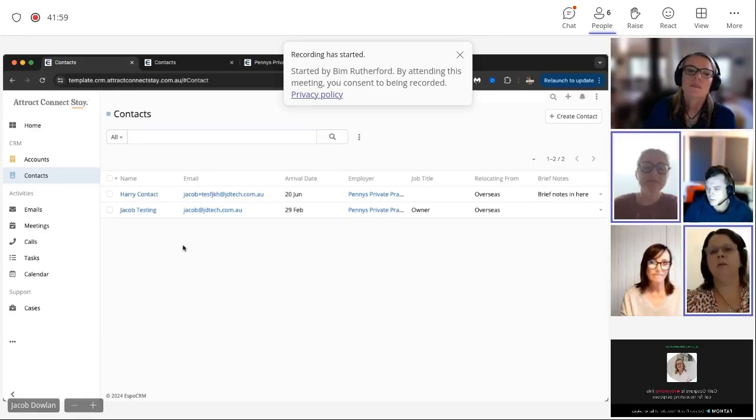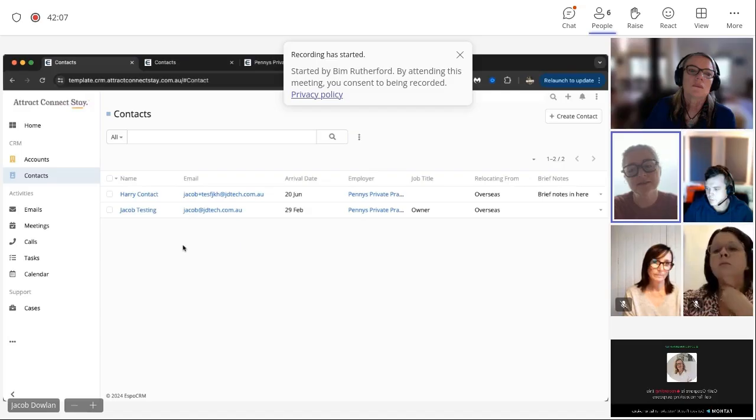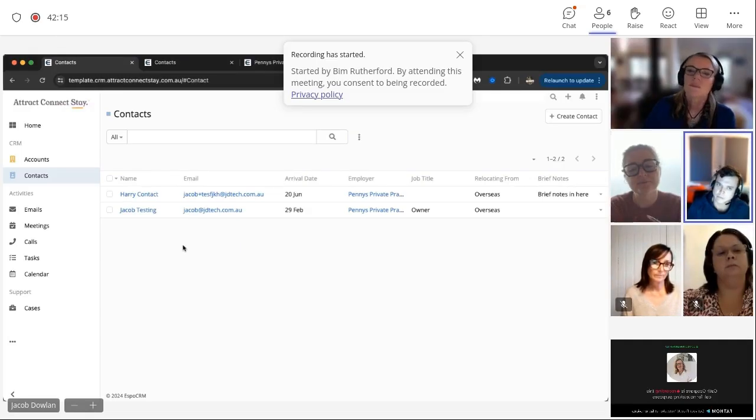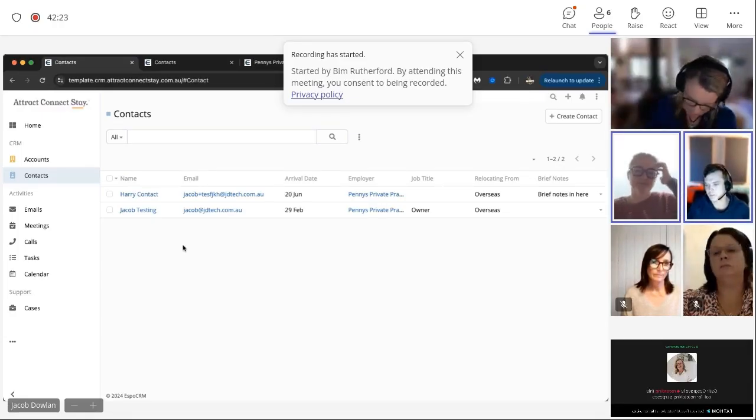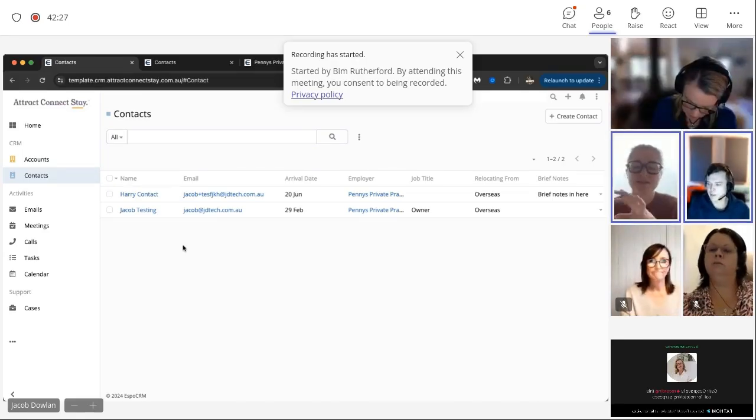No, I think it makes sense to connect it all, but then is it best to run your email through the email on here? Doesn't really matter. Most people, when they're using a CRM, depends how you want to function. Most people probably prefer just to log into their emails and send it from there. And then that'll always just connect it up anyway. So you don't really need to, you can just continue on.